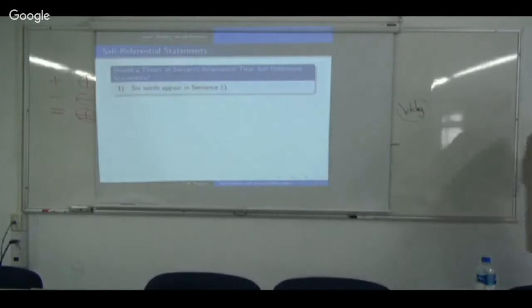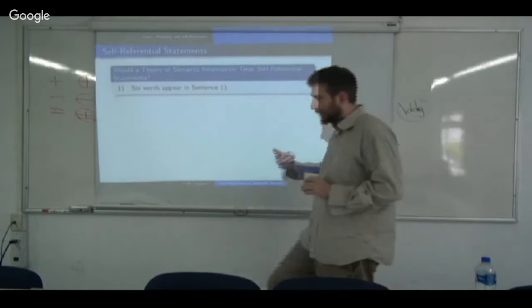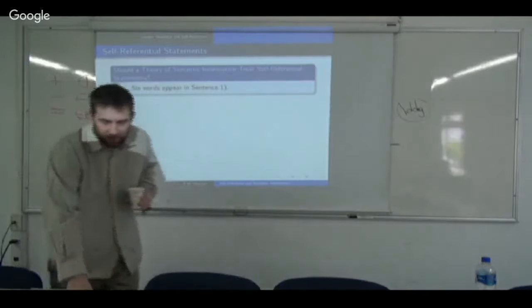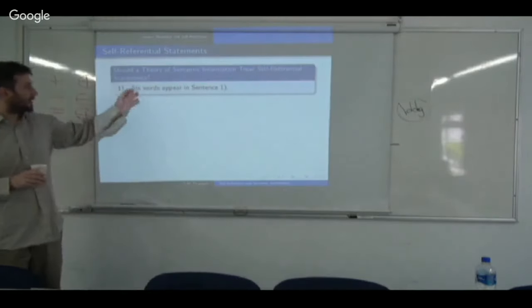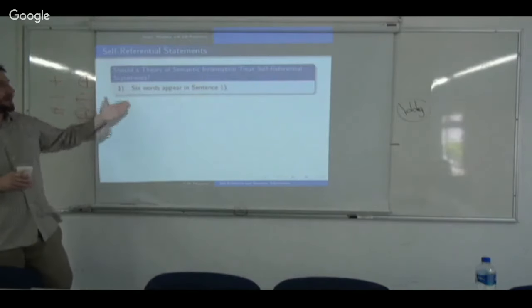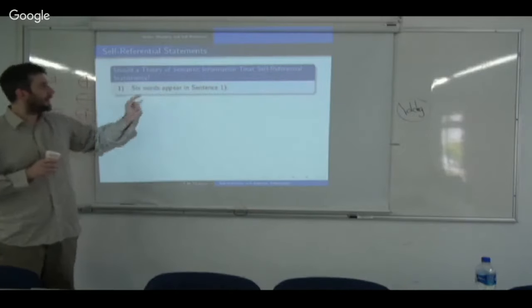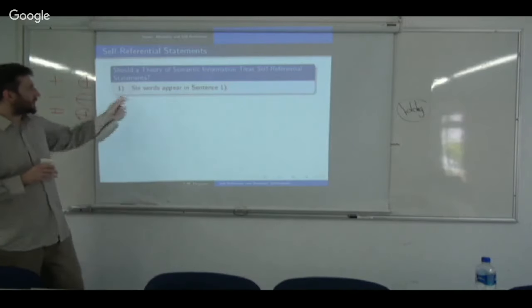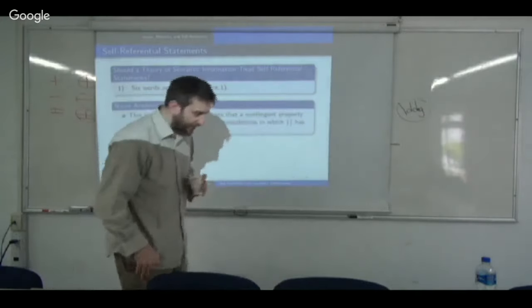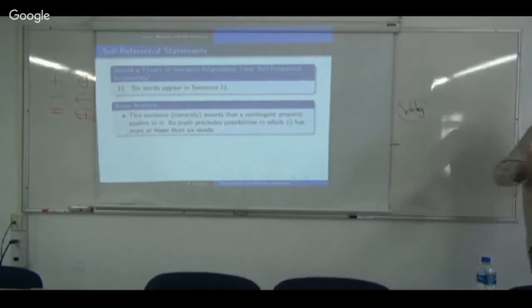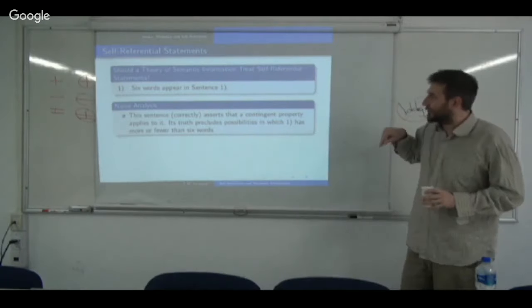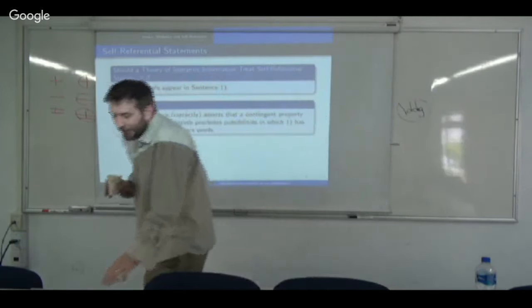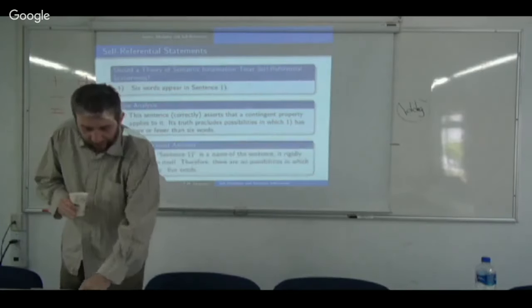Also, it strikes me that self-reference in itself is not something that should prevent us from thinking about the information content of something. So you have a sentence like this: 6 words appear in sentence 1, and that's sentence 1. That strikes me as informative, that it's telling me something about the world. It's true, I can give you a reason for its truth, I can consider cases in which it would have been false and so forth. So this is the kind of thing that I think demonstrates that self-referential statements are within bounds if we're thinking about theories of content or semantic content or information. It asserts that a contingent property applies to it, and that's one of the hallmark cases in which we think things are informative.